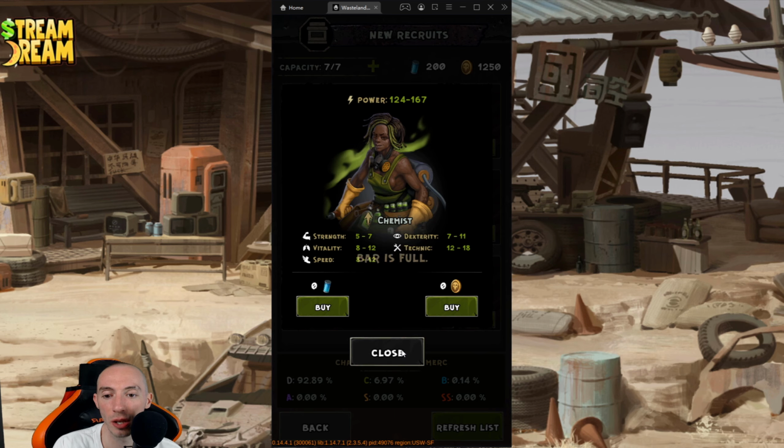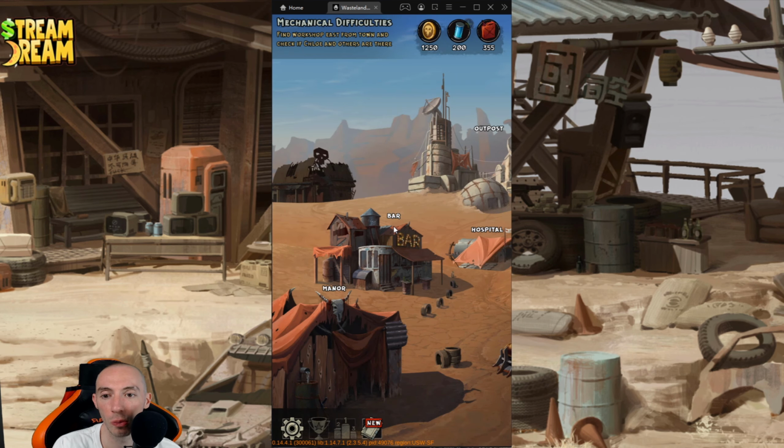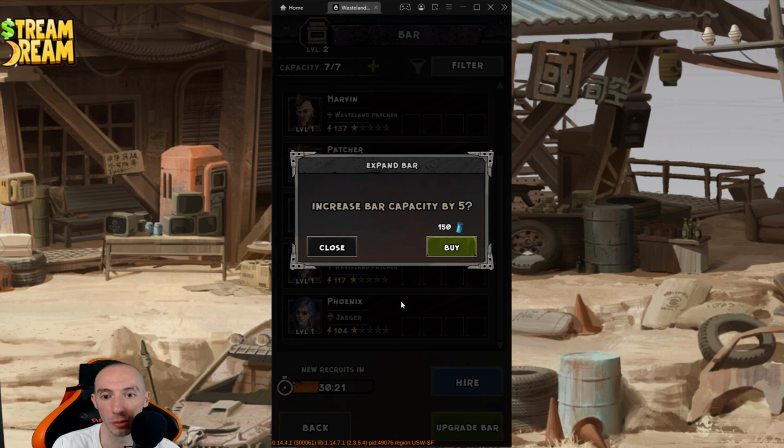And as you can see, it says the bar is full, so we cannot recruit the chemist yet. So we have to upgrade our bar so that our capacity will increase, and then we can have more characters overall. Right now we have 7 of 7. So once we increase that, we can have more.